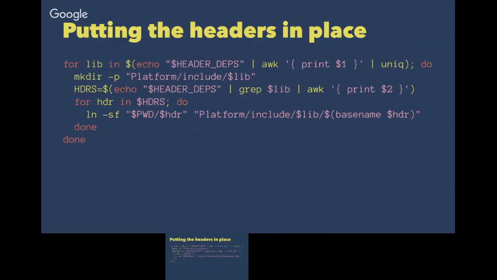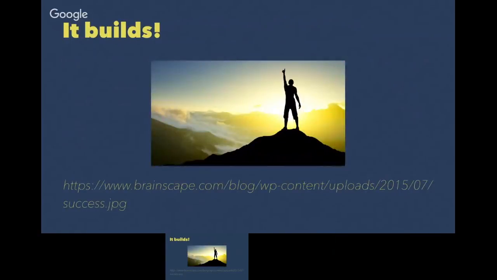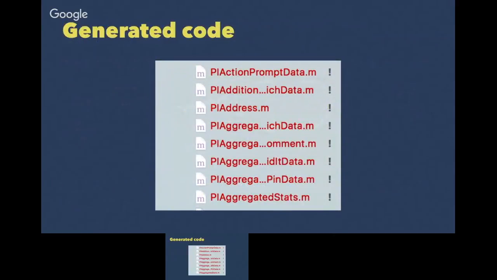But we actually want to symlink them, not move them, because we want to be able to edit anywhere, and the edits propagate. It's all shell, all disgusting, all bad. But it builds, right? So whatever. And then we're like, okay, so we're done. But we're not done, because this happened in Xcode.